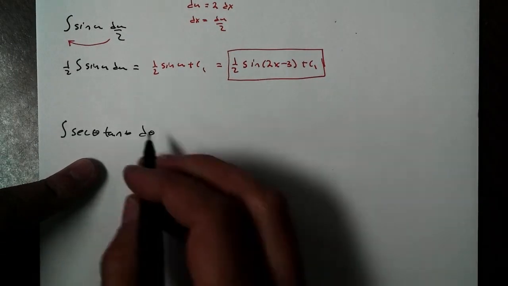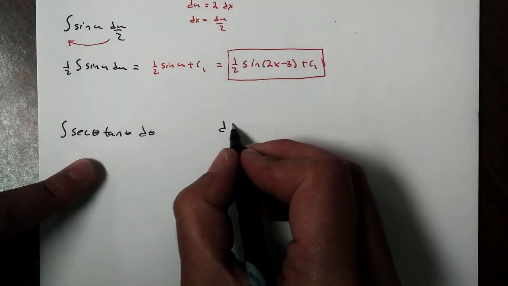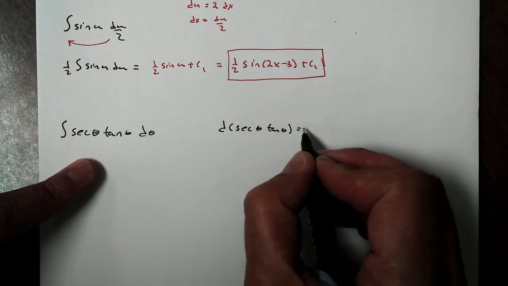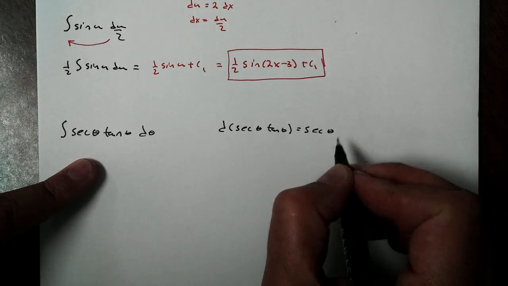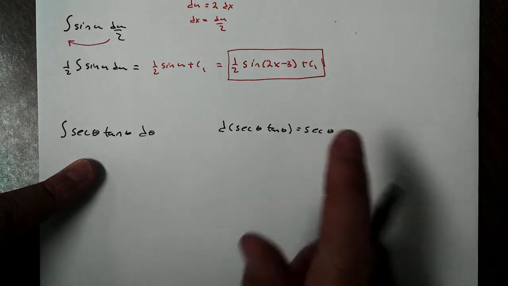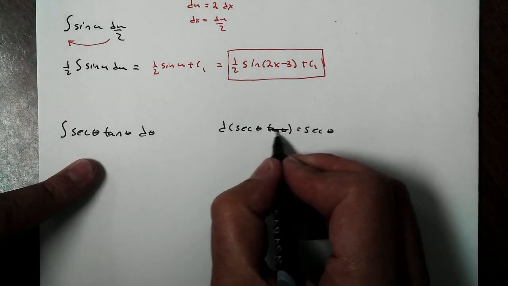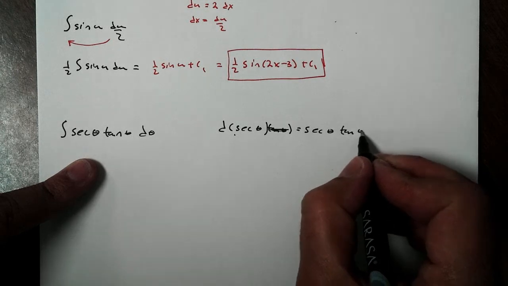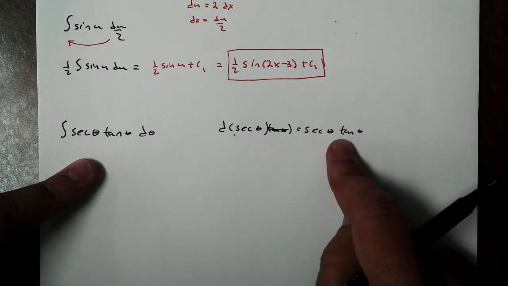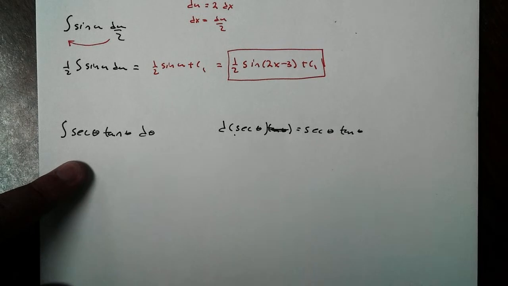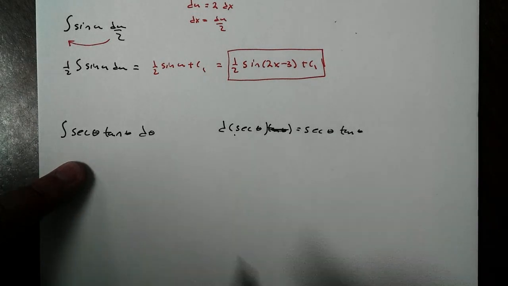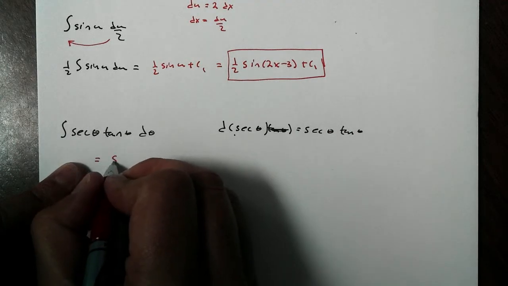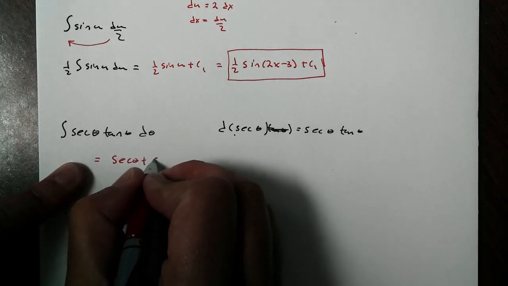It's no real secret. This is a rule because we know the derivative of secant theta tan theta is just secant of theta. Other way around, that's terrible. Sorry about that. The derivative of secant theta is secant theta tan theta. Notice I made a mistake. That happens. Don't panic. Going back there to get my answer. Well, I'm going backwards. So this becomes secant of theta plus c1.